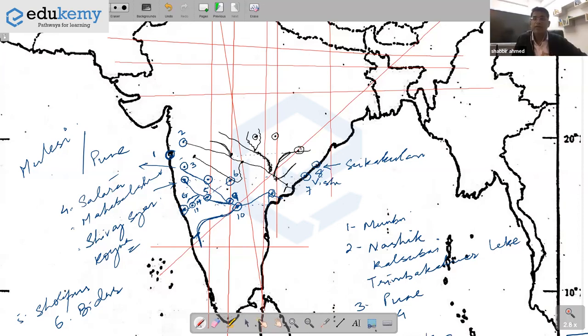Yes, Hasdeo is on river Mahanadi. Hasdeo is a tributary of Mahanadi. No. They are two different rivers. Sabari is a tributary of Sileru. One tributary here called Sabari River. This is Sileru River. This is Sabari River, and this is Indravati. All done, all of you. This is Sileru River. This river here. This is Sileru River. This is Indravati.